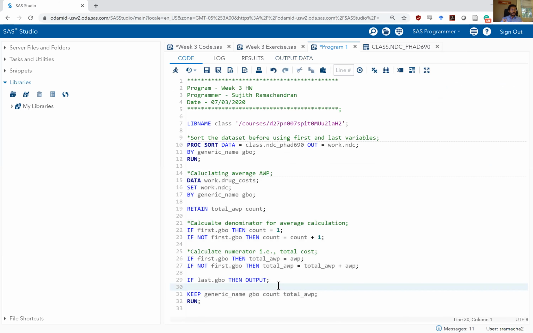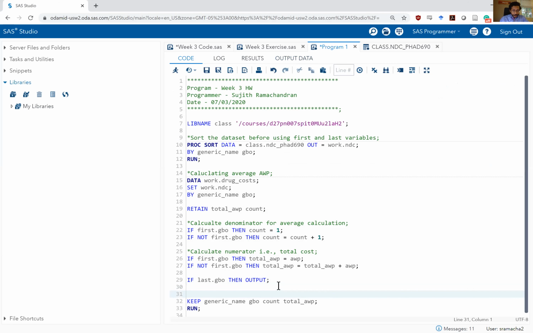The last thing we need to do to make our homework completed is to basically calculate the average. So I'm just going to write a new line of code for that. I'm going to say average AWP equals total AWP divided by count. This is simple and this will work, but if you read the homework, we say that we only want the average up to 2 decimal places. We don't want anything more. So let me use the round function. And I want to round my numbers to the closest 0.01, which is 2 decimal places.